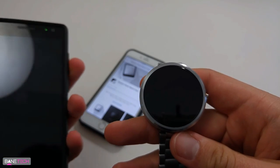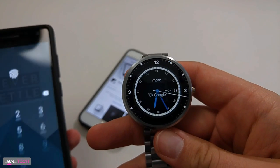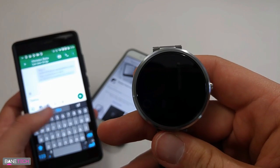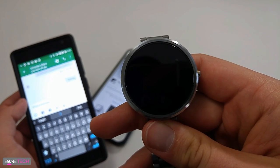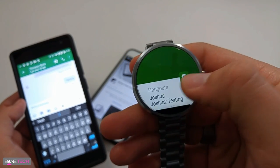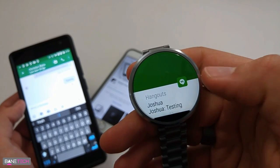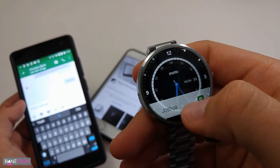While that's downloading, let's actually try something out — I want to send a notification to this watch. This is the OnePlus Two, by the way. I'm typing a message saying 'testing' and I'm going to send it to see what happens. That's pretty cool. It looks like it's going to be a notification hub — at least for Hangouts you can't reply to it, but you can choose to block it or hide it away.